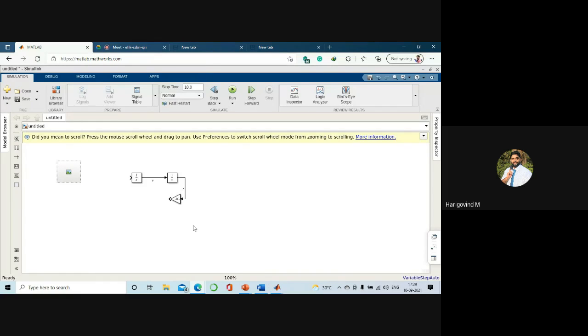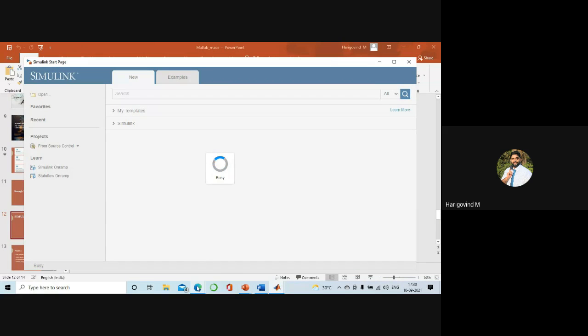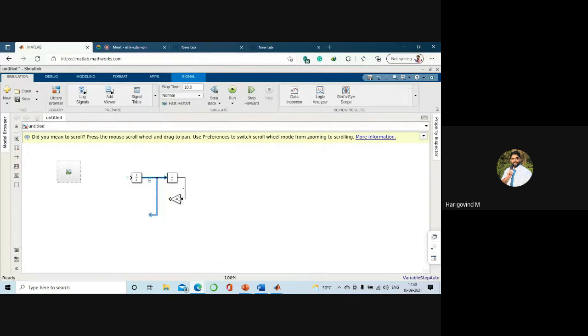Now we want cv, yes, cv. So what should be done? There should be another signal taken from v, which is multiplied with c or b. That is with 10.